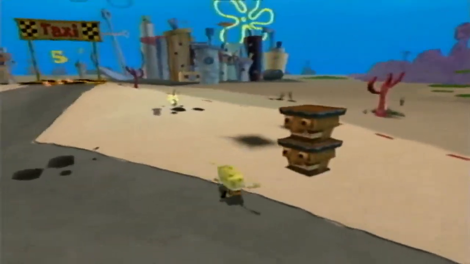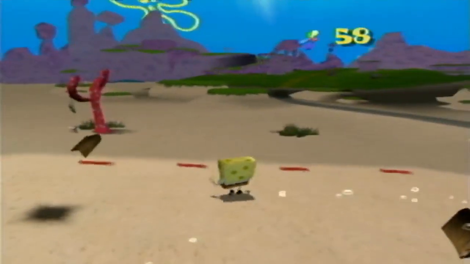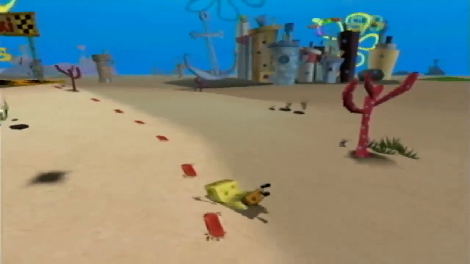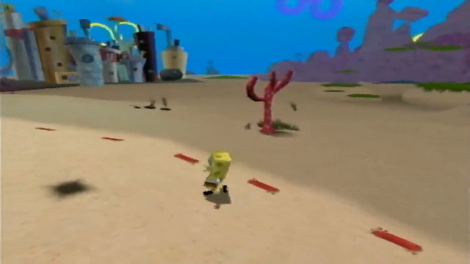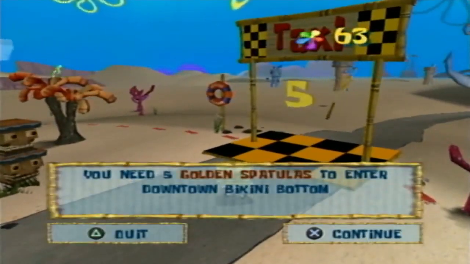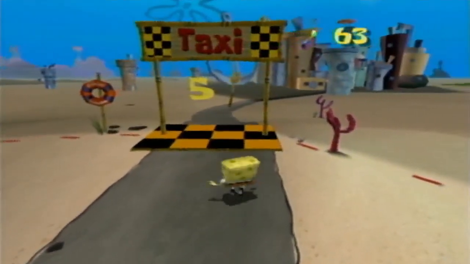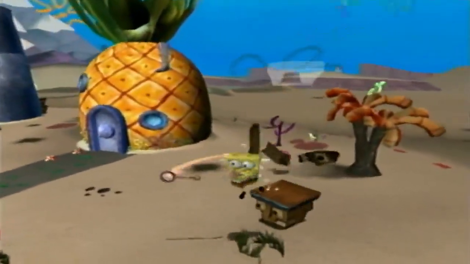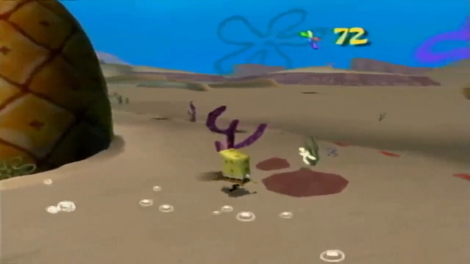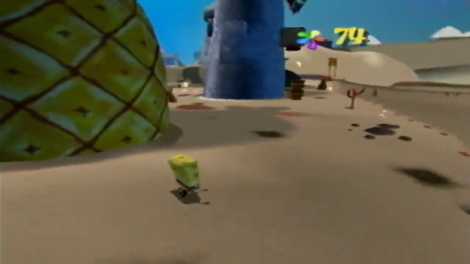Okay, so anyways, see these lines right here in the sand? You cross the line, basically SpongeBob will start crawling. If you're crawling for too long, basically Hans will come and will basically move you. We can't get to downtown Bikini Bottom without 5 golden spatulas, so we're kind of screwed there. So anyways, the game wants you to go to our first level first.